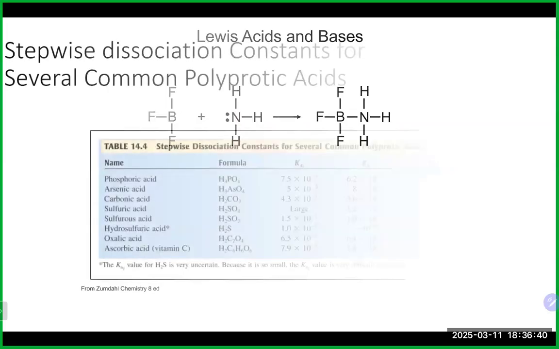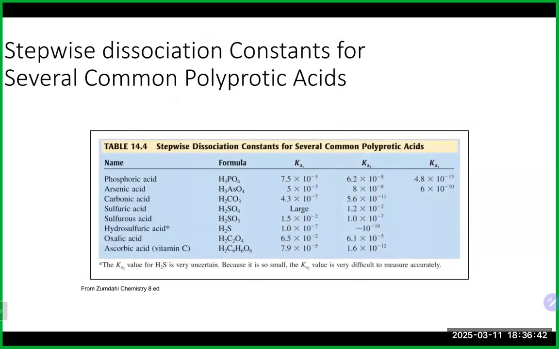Okay. The last thing we're going to talk about in this chapter is what happens when we have polyprotic acids and how we go about doing those calculations. If you have an HA that is going to give away or release 1 hydrogen, leaving A minus, that again is going to be a monoprotic acid, right? And again, something like HCl would be an example of that.